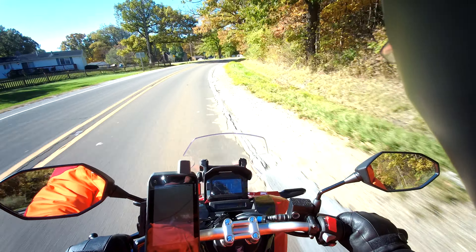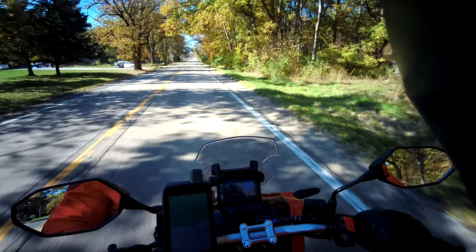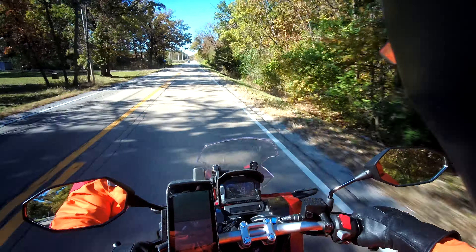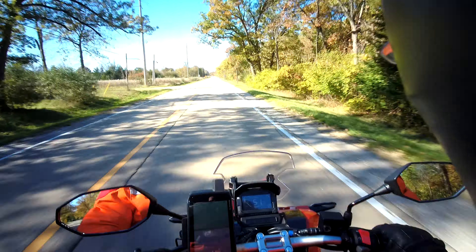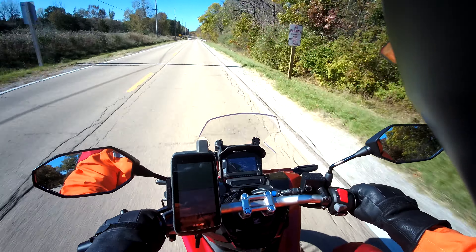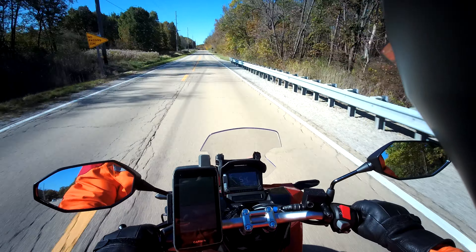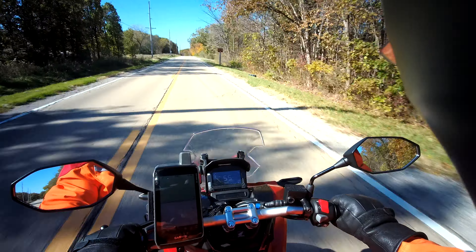I'm going to take a slightly different route. When I get to Spring Valley, there's a little dirt road that goes from Spring Valley to Depew, right along the river, that I never take — I usually take Highway 29. But we're going to play ADV and take that road and stop for a few pictures to see what's going on there.